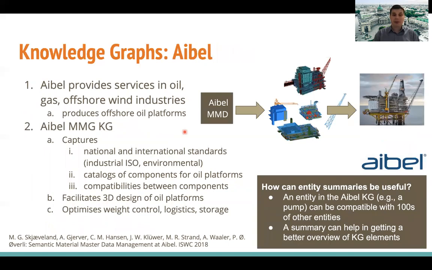Aker is a company that provides services in the oil and gas and offshore wind industries, and in particular, it produces oil platforms that look like that. Aker has a knowledge graph called MMD, which stores information about many things, including catalogs of components that Aker can use to produce oil platforms, compatibilities between components, also national and international standards behind manufacturing of oil platforms, ISO standards, environmental standards. And this knowledge graph is used for various reasons.